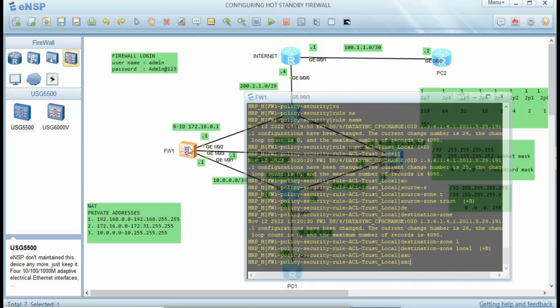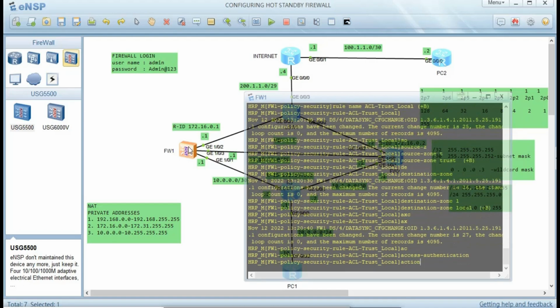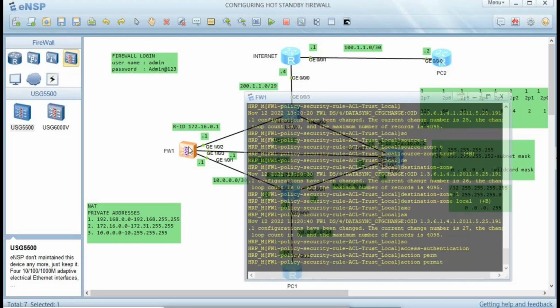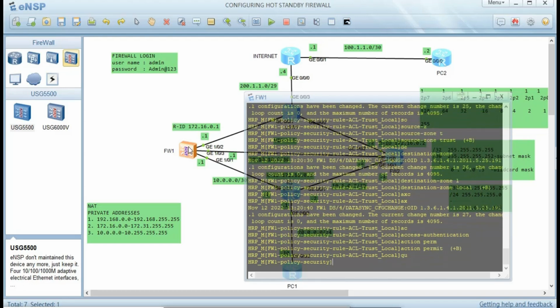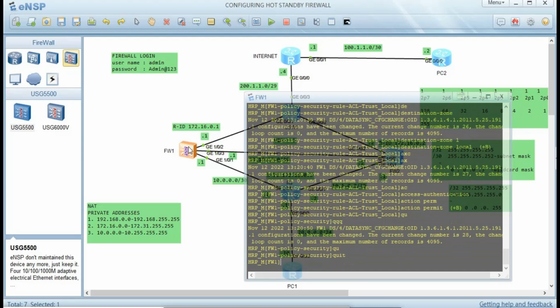Then we tell the action to permit. Then you quit to the user view.